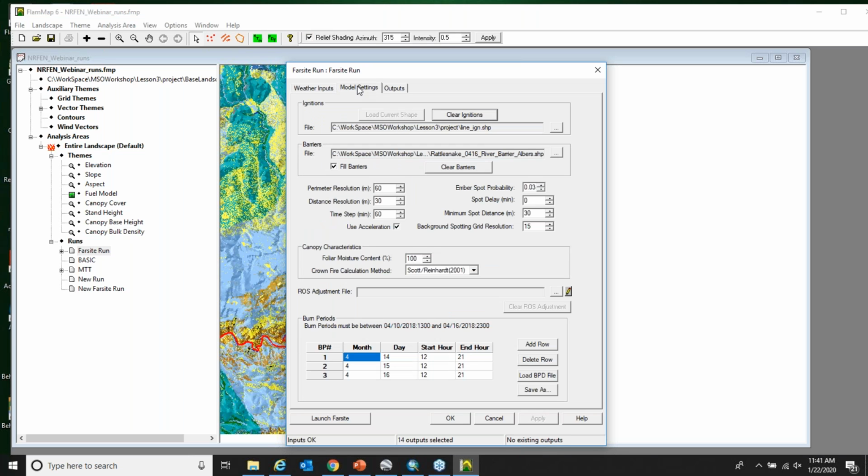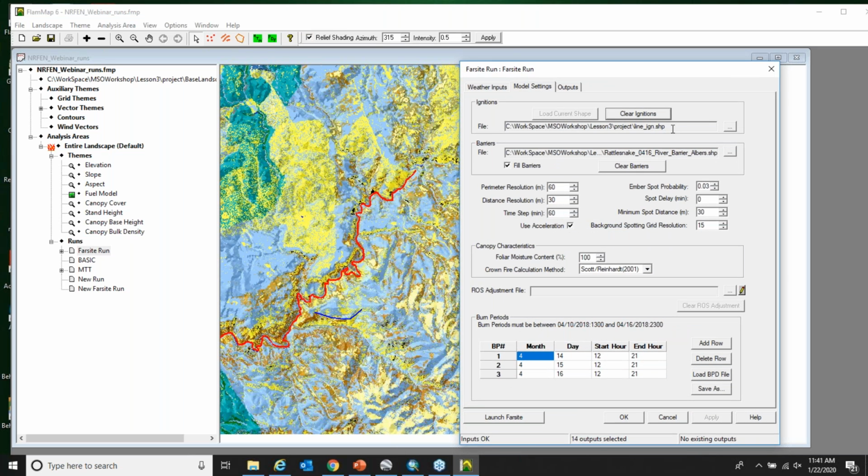If I come to model settings, I can provide it an ignition from a shapefile that I already have, or I can create a shapefile within the application and save it out. I can use barrier files, and these are shapefiles, and I can fill those barrier files. In this case, this river system here is a line shapefile.